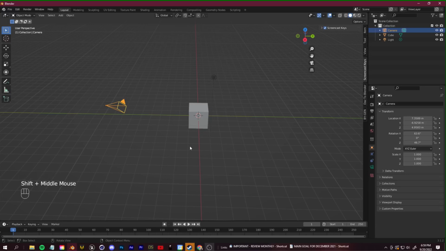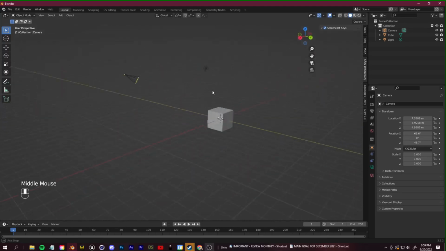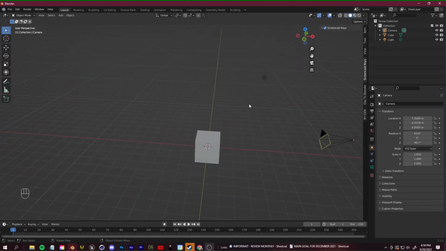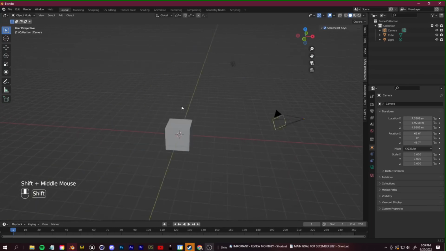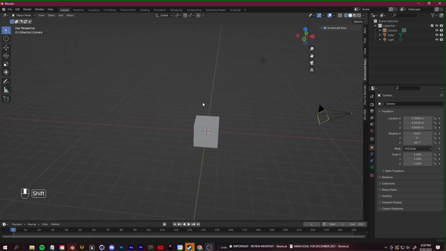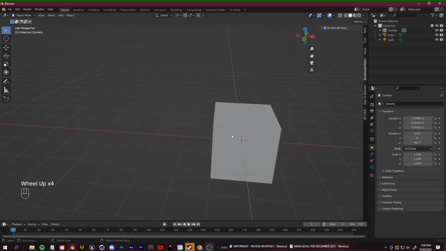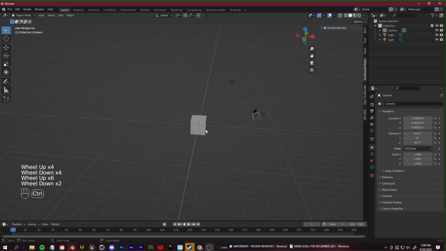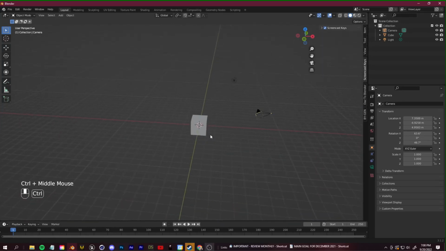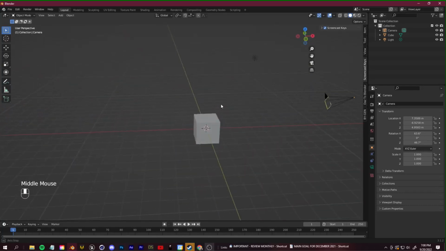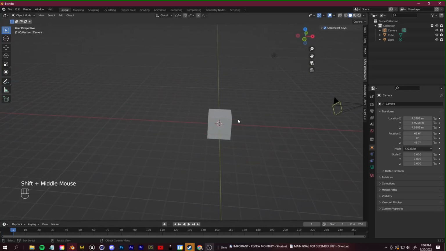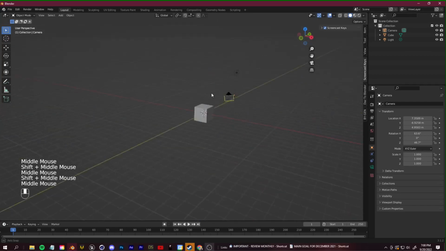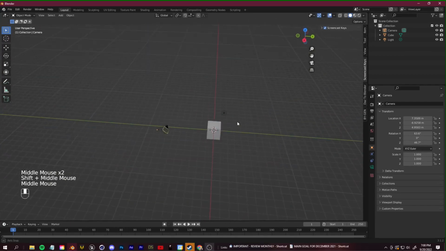Now, some basic navigation. You guys can see what I'm doing in the bottom left here, everything I'm clicking and typing. So to do a quick little rotate, you just click in your mouse wheel and you can move your mouse left and right. If you would like to do a pan, you can hold down shift and the mouse wheel. You'll see you're only going to move left and right. So easy little pan. And if you'd like to do a zoom, you can either just use your mouse wheel to go in and out, or you can hold down control and you can hold the mouse wheel in. So pretty easy, just using the mouse wheel to rotate, holding shift to pan, or going like this to zoom. I think it's probably the easiest navigation to get the hang of.